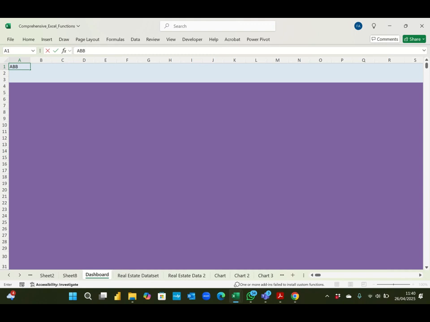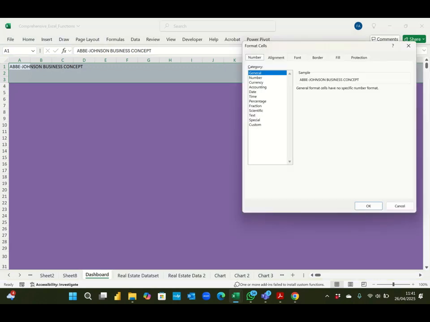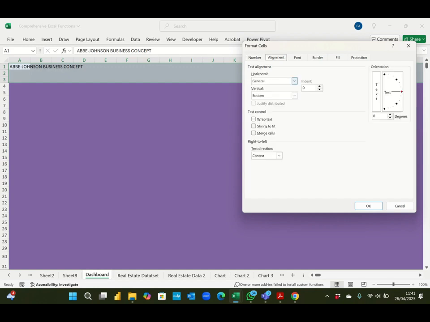With this, I want it to be centered across, and I want to increase the size. I want to give it bold italic, and increase the size to this.